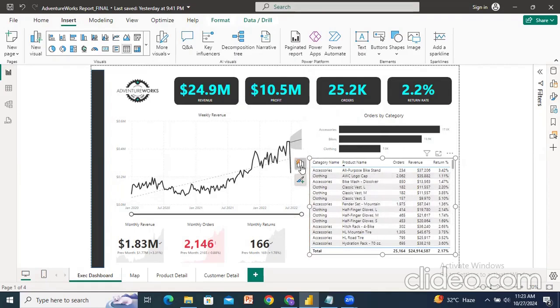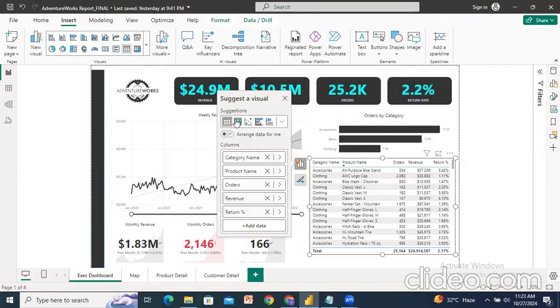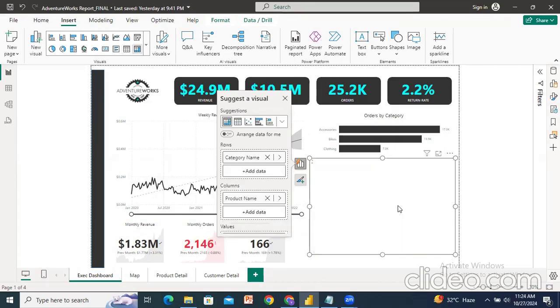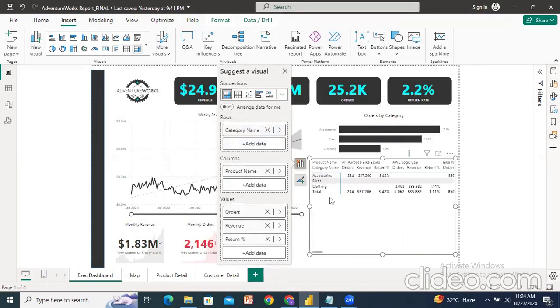Now I'll go from table to matrix. If I click on this one, here you have the suggestions. So I'll go with matrix, and next are scatter chart, cluster bar chart, stacked bar chart. Now if I click on this matrix, immediately it will move to matrix type. Now we'll see the data. So matrix type is moving. Now, so this is the matrix way.